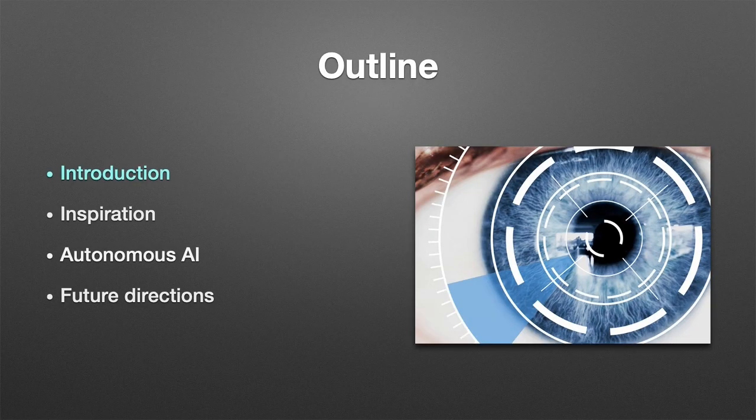These are my financial disclosures. I'm going to break down this talk into four sections. The first is an introduction to some of the concepts I'll be talking about, and then the second part will be the beginnings of how we got started in artificial intelligence and deep learning. The third will be about a very important study we did around autonomous AI, and then finally I want to end by talking about future directions.